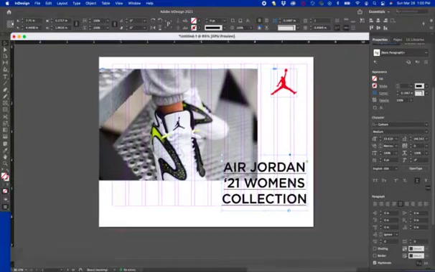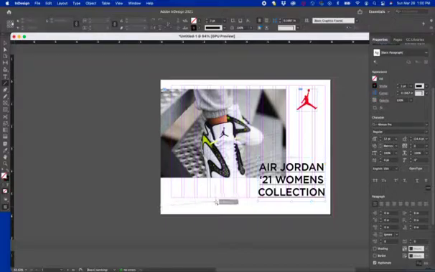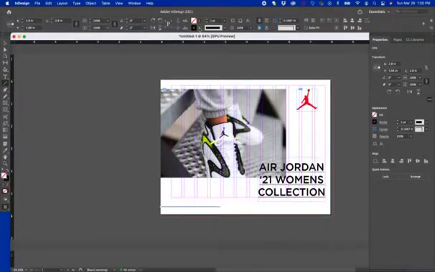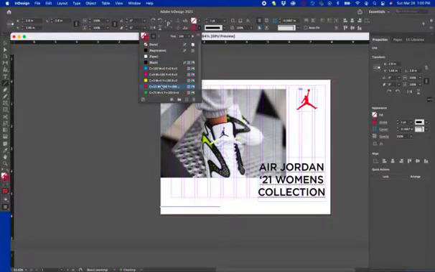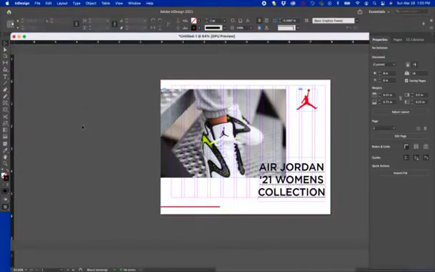Okay. And add some lines. One there. And be a little bit bigger. And I also had a square. So we're gonna put this square.